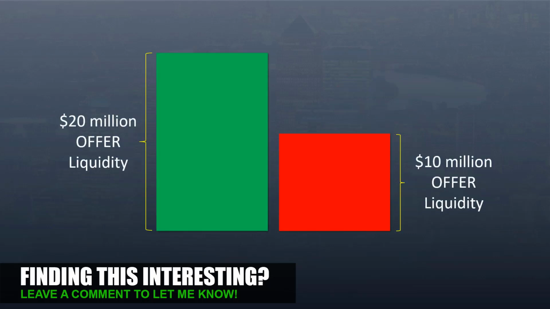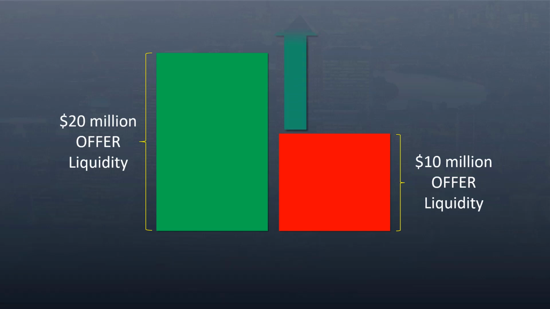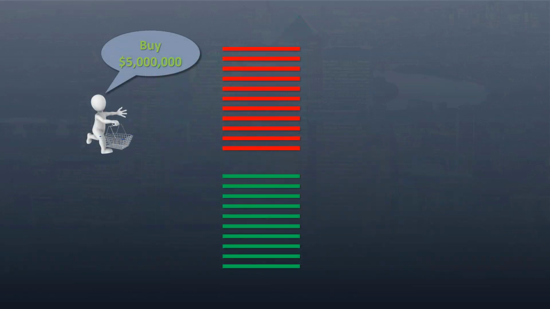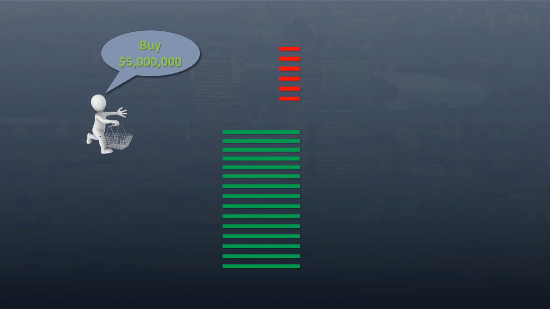This is the situation that the Stanford University researchers established would result in a further price move in that direction 81% of the time. Remember that price is mathematically more likely to move in the direction of least liquidity. We know that is a fact in financial markets. So we've got a self-perpetuating cycle that feeds on itself and gathers more and more momentum. When big market orders initially consume the liquidity quite quickly, it creates a cascade effect as market makers reduce the liquidity to manage their losses, which then exaggerates the liquidity imbalance and speeds up the price move even further.